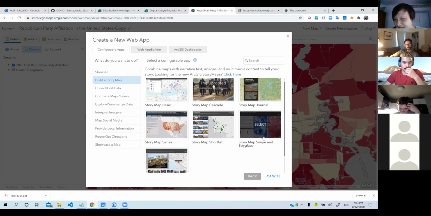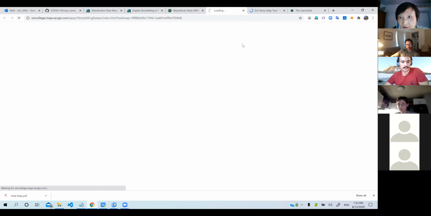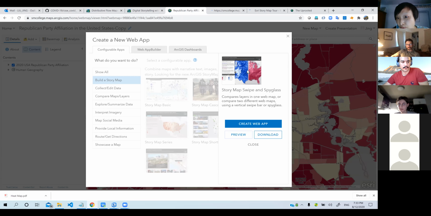And you can see this one for Lauren's map. Lauren wants to show the before and after the amusement park was abandoned, right? So you may want to use this template called map swipe and spy glasses. So basically it allows you to swipe back and forth, preview, and compare before and after.